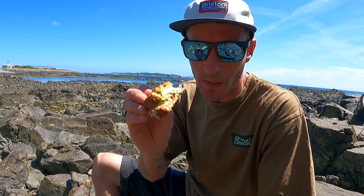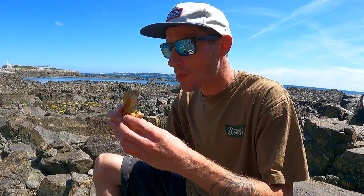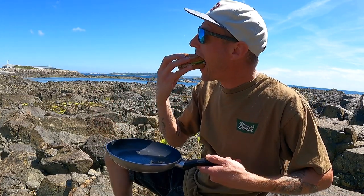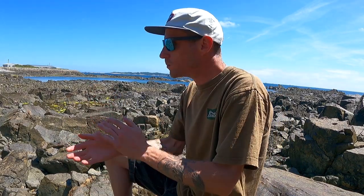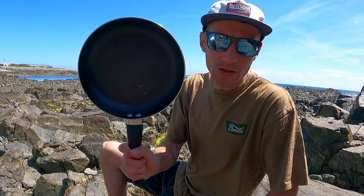Now, I'm really not just saying this because I made it, but there really is no other way to make a toasty than pan frying it. It beats any other toasty, hands down. Well, sometimes the most simple things are the most tasty, and that was amazing.